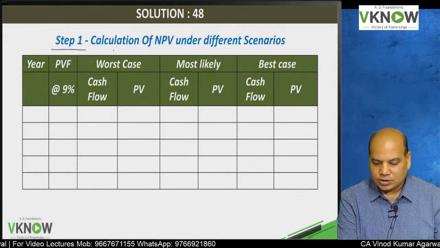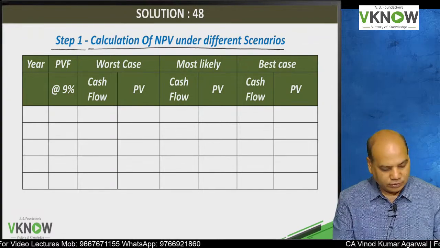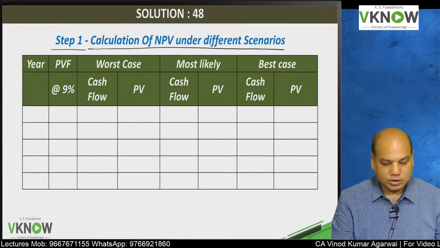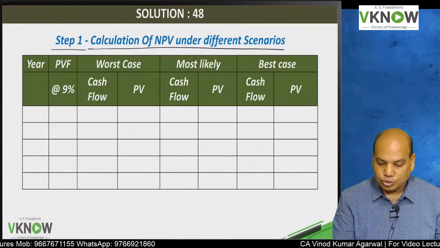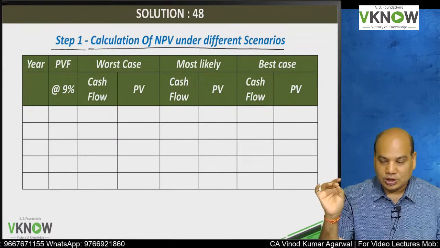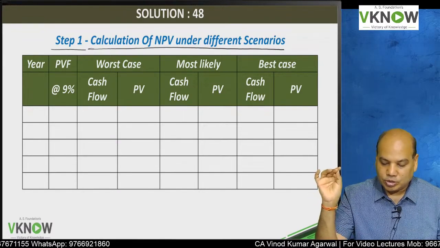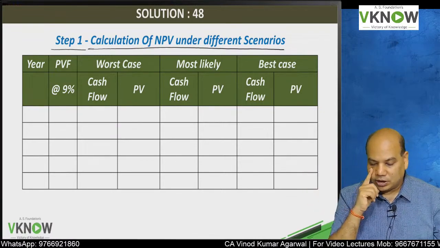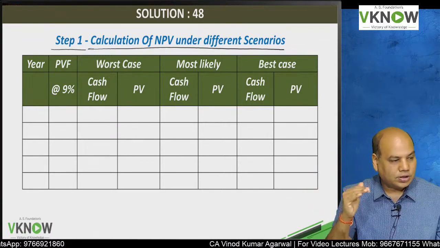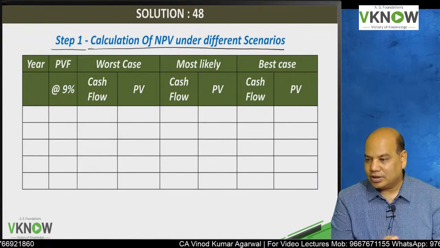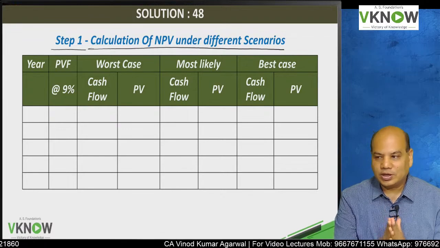First answer first. Calculation of NPV under different scenarios. This is my original question, and then I will take one more answer where first and second year will be based on most likely and third year will be based on worst case. Right. Calculation of NPV under different scenarios. First you draw this table. Take a scale, pencil, write nicely. One day you have to appear in the exam.